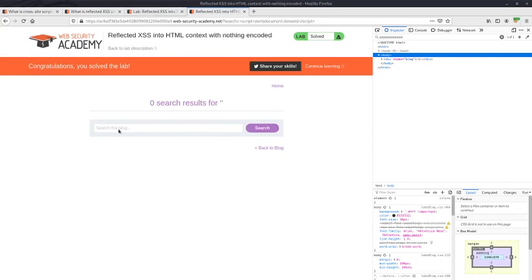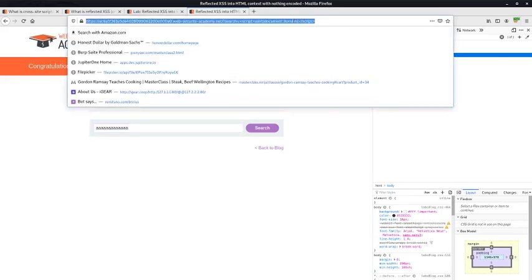Now, you'll notice that to find the sink, what I typically do is put a string of A's, push enter, go to inspect element, and look for the A's and where it's called into. That way I can see what escapes I might need to use to get it out.